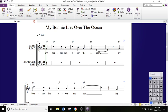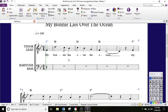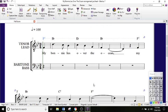So we need to know a little bit about the bass and what its role is before we start plonking some notes on. So the bass is the foundation of the chord, and as such, is usually on one of two strong chord tones, the root note or the fifth. So, I check what the chord is. It's an F7 according to my sheet music here. And I check what chord tone the lead is on.